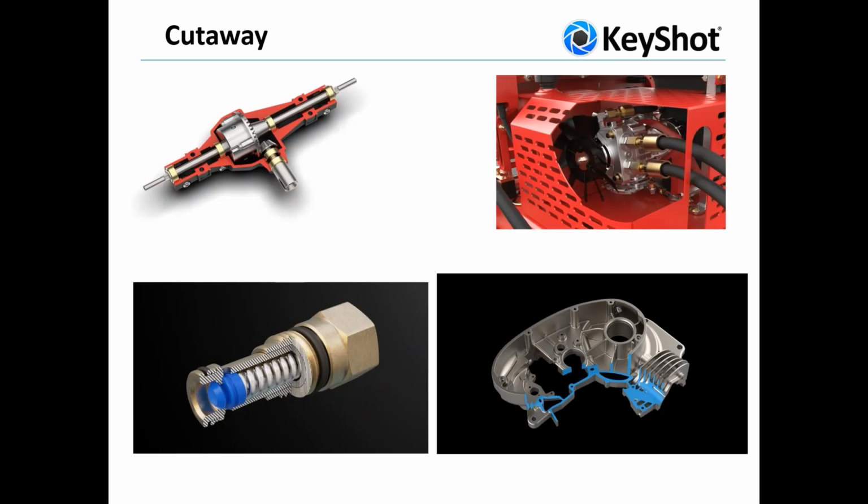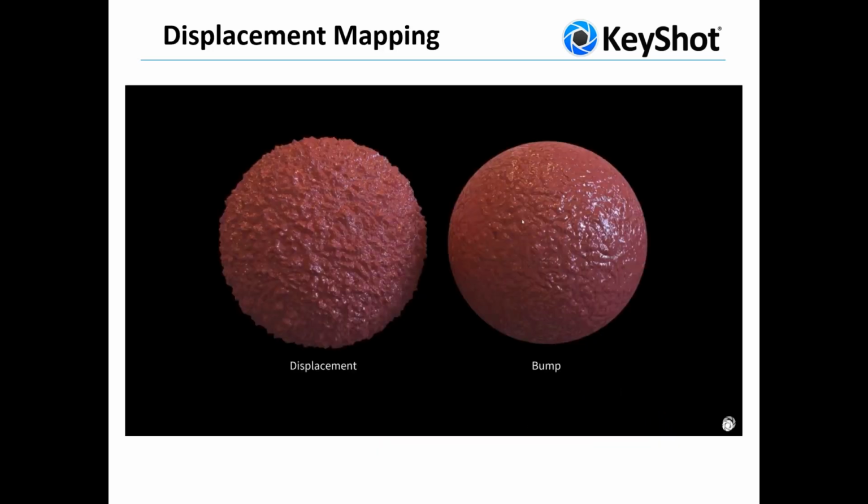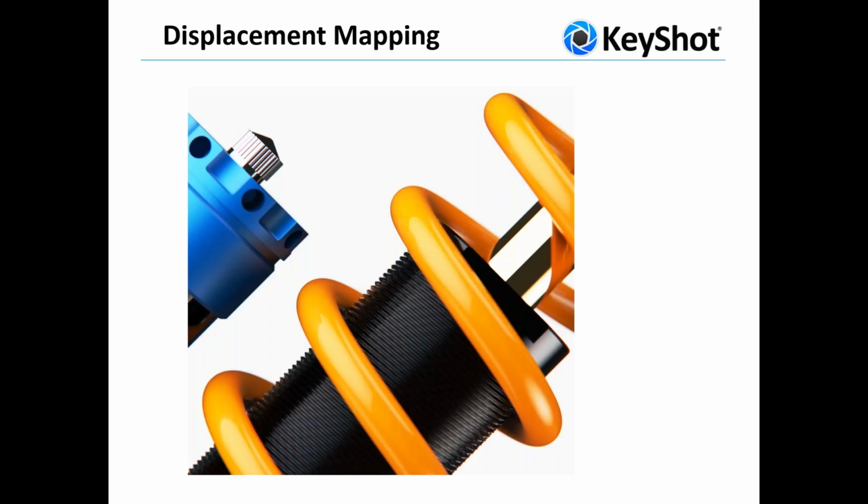So Cutaway allows me to use, say, a box, a block, or whatever to create a cross section through my project. And then with that, I can include or exclude the various objects in my project. And we can be very creative with the types of cutaways that we can make. We also have displacement mapping, not just bumps, but we now can displace the bumps to add a little bit more texture to the bumps themselves.